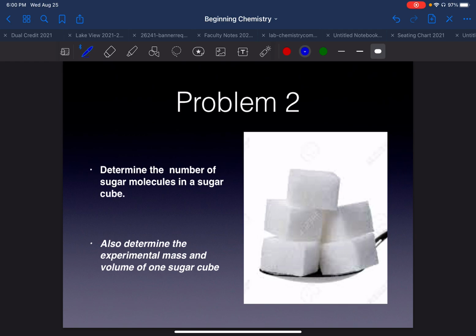A few things that we know. We do know that sugar contains carbon, hydrogen, and oxygen. Once you remember that and can recall your formula for sucrose, we can look up on the periodic table and find out what the masses are. And then we have our volume of our cube. We can do some math and find out how many molecules there are. This was a more challenging question because there's a lot of stuff coming together on this. But the main thing was just to get students to think about how small are we talking about?